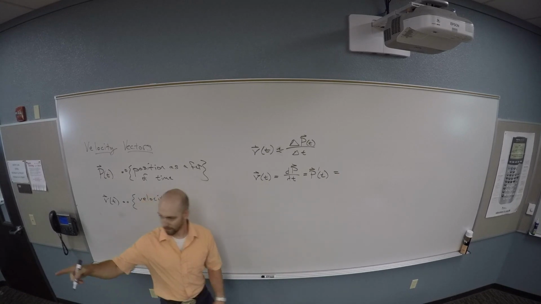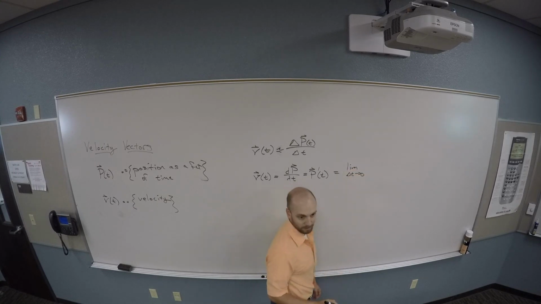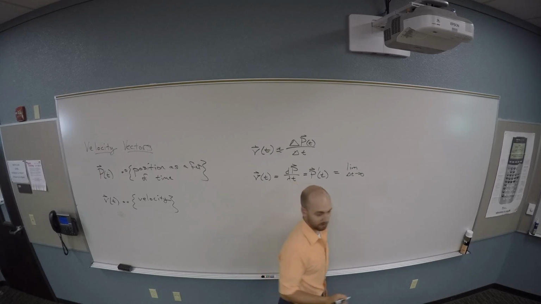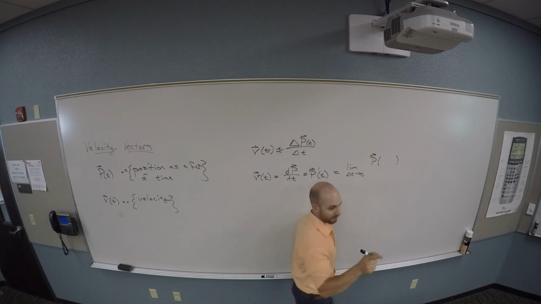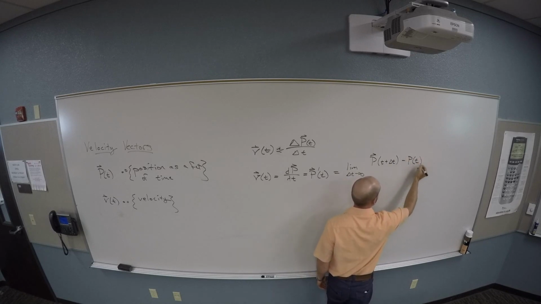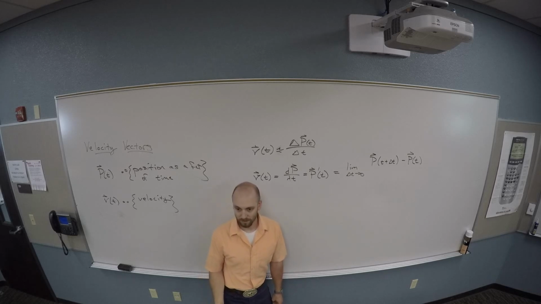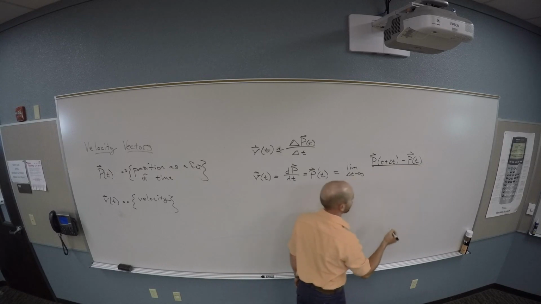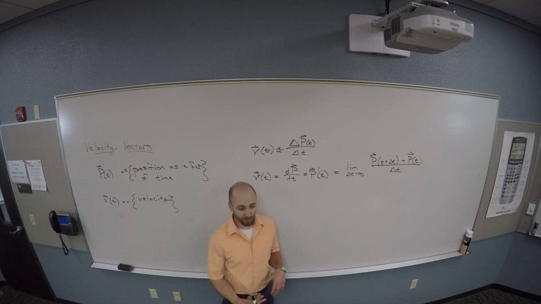How could I? As the change in t goes to 0. Perfect. Limit, delta t tending to 0, of p of t plus delta t minus p of t, the change in p, divided by the change in t. Okay, so this is just rewriting the limit definition of the derivative, right? You guys see that? I haven't really changed anything here, and I'm not really going to change anything here.